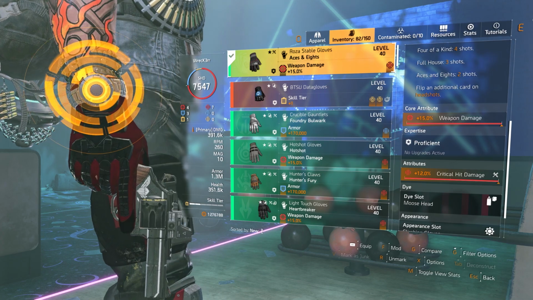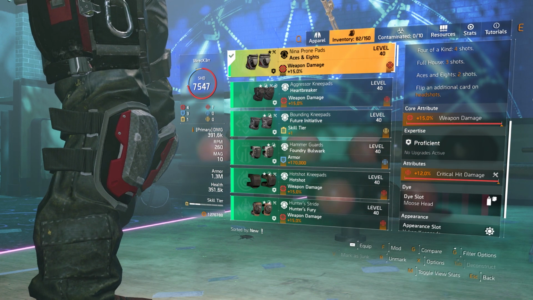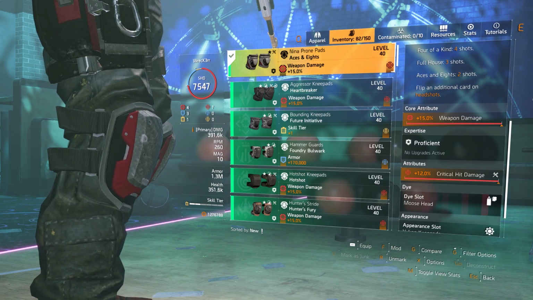On the gloves for the gear set, we are running weapon damage and crit hit damage. And lastly, for the knee pads for the gear set, we are running weapon damage and crit hit damage here.